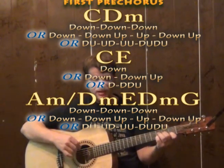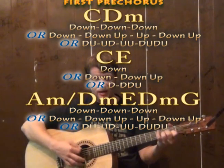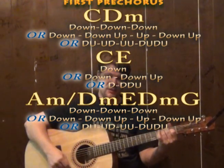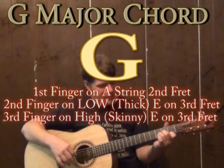And then we kind of have almost a half C major and then an E major. And then we go to A minor. And then we go to a D minor. And then we go to an E major. And then we go back to D minor. And then we go to a G major chord. And then we play G major.